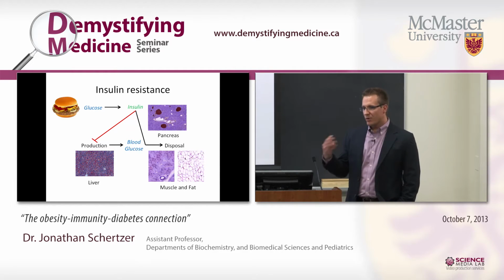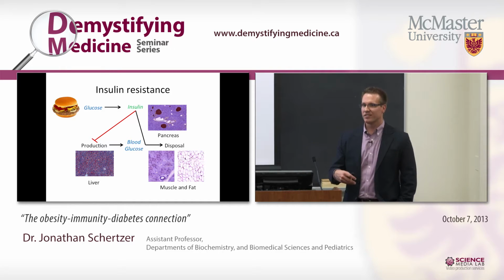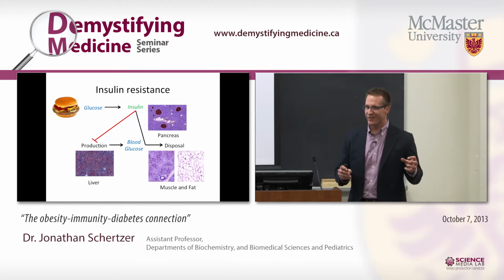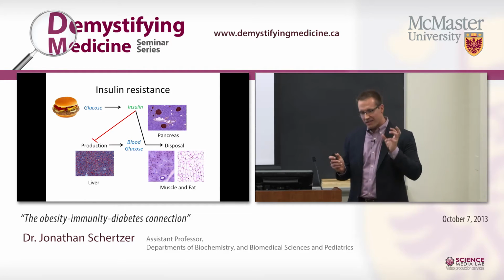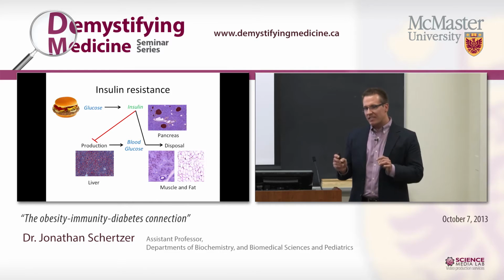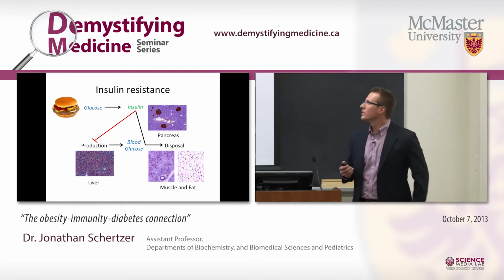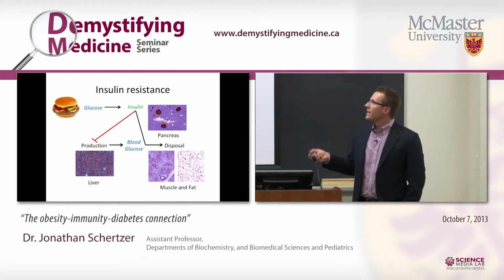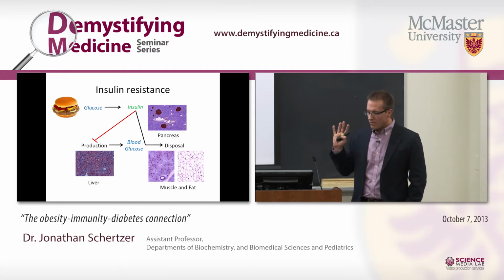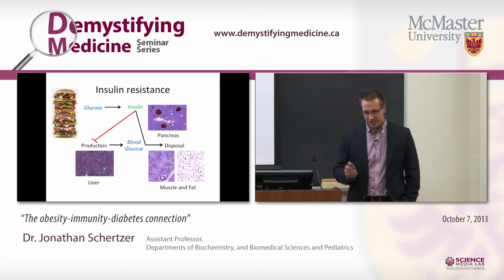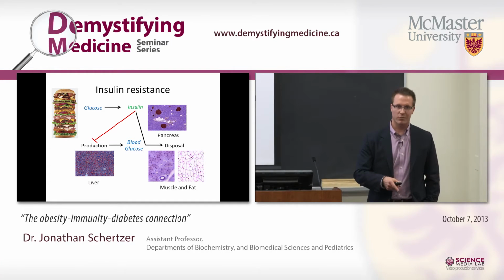Okay? And if you think about this, it's quite important that we have a source of glucose in our bodies. We can't be constantly walking around with a bottle of Coke, right? That didn't happen 600 million years ago. We didn't have that. So we have the liver that can release glucose into the blood to fuel our brain and our nerves. They need glucose. So it's the job of insulin to shut that down. It's the job of insulin to take this glucose we just ate and dispose of it so we don't have high blood glucose. So really, when you do too much of this, the calories have to go somewhere, right?